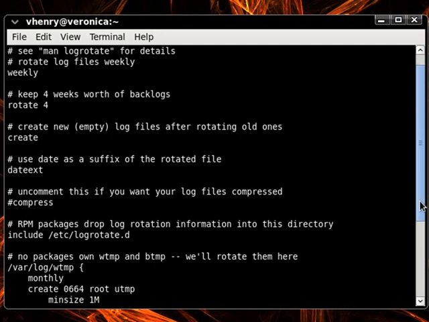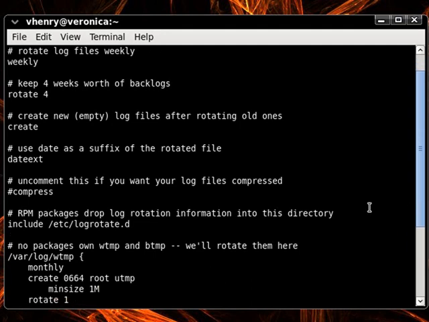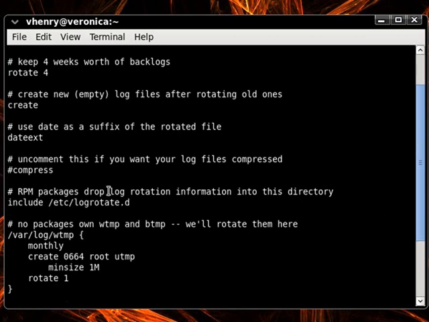and if we scroll down a little bit, if you take a look at this line right here, it indicates that you should look for files for RPM log files in the /etc/logrotate.d directory. We'll talk about that a little bit more in just a moment. But this is the directory where you store individual log files.